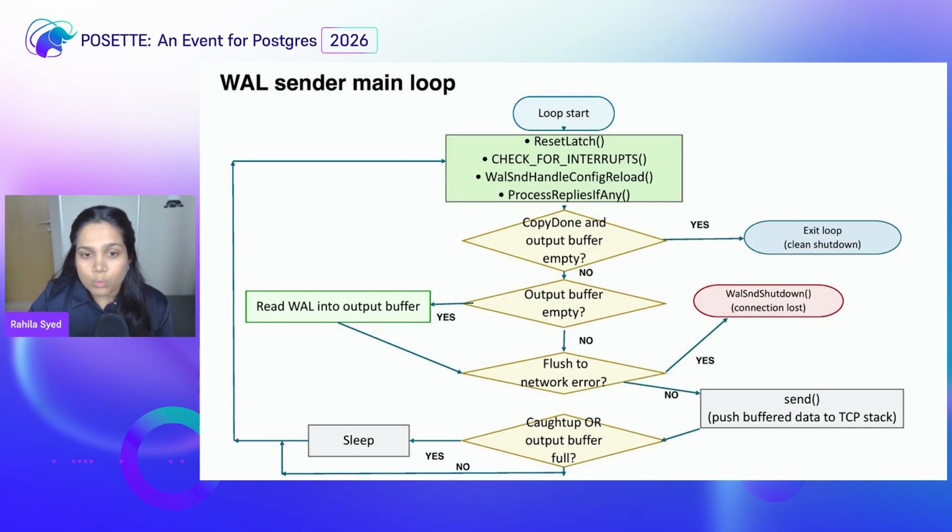That is when the wal sender sleeps, because there is a lot of work to be done on the network front, and WAL has to be sent over the network. So there is no point burning CPU cycles of the wal sender. It sleeps till the output buffer is available to be written again, or until there is a new WAL record present in the WAL buffers to be sent across the network.